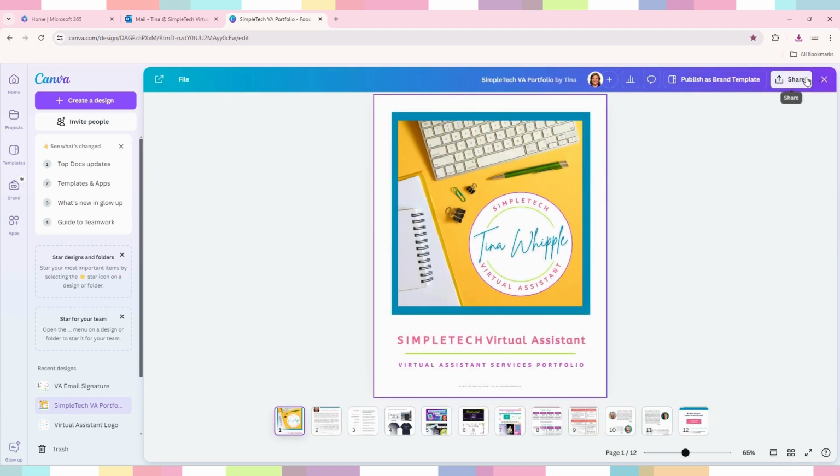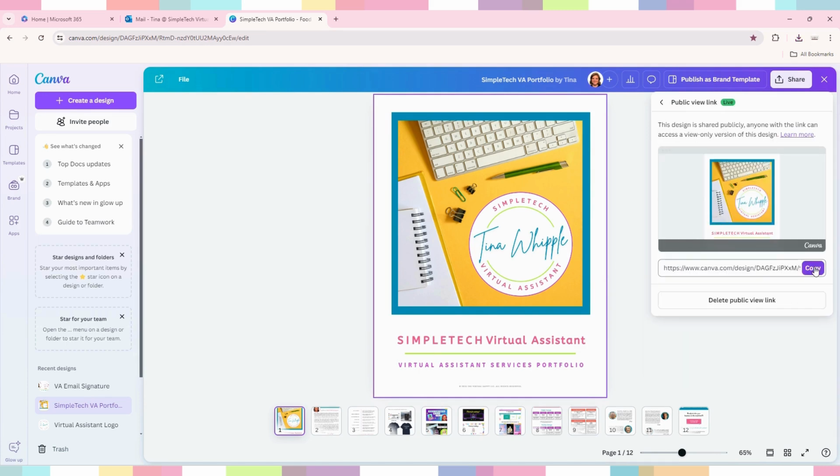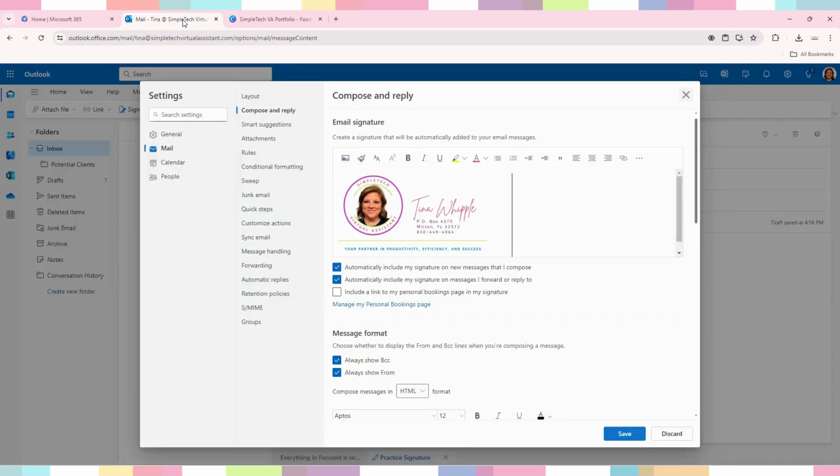I've also decided to add a link to my signature, and I'm copying the link for my portfolio. I'll do a separate video to talk a little bit more about what I'm doing with that. But back in here, I'm going to grab an element of my signature. And for this, since it's a picture, I'm just going to grab onto the whole picture. And notice that I have other options here as well. And I'm going to click on the link, insert link. It looks like a chain link. I'm just showing you that there are other options there also.